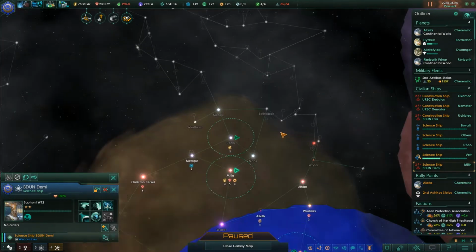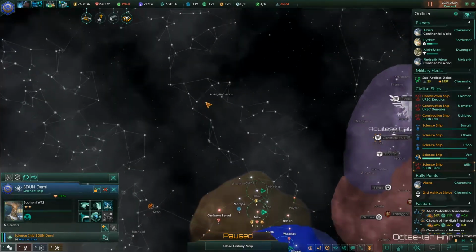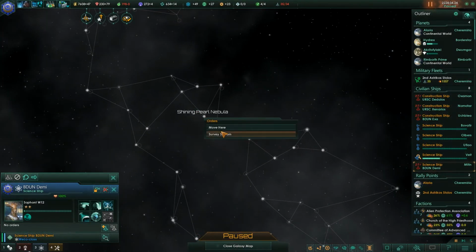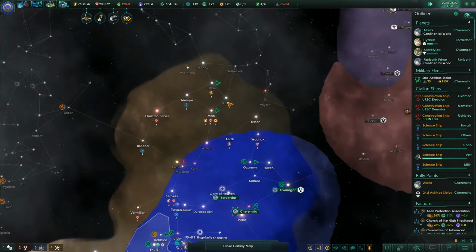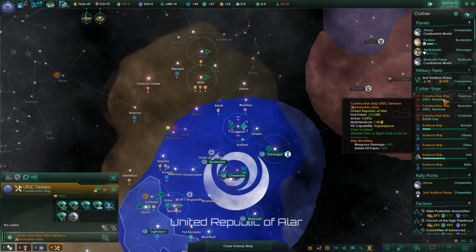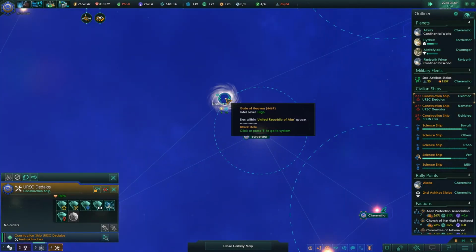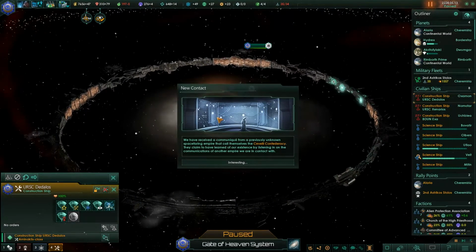Now, what I actually want to do with you is I'm going to send you on a deep space exploration. We're going to send you kind of far. I want you to head into the Shining Pearl Nebula and kind of get a good look at what's over there. Oh, and I think I forgot to mention, I went ahead and renamed the Ringworld system the Gate of Heaven system. So I forgot to do that last episode.